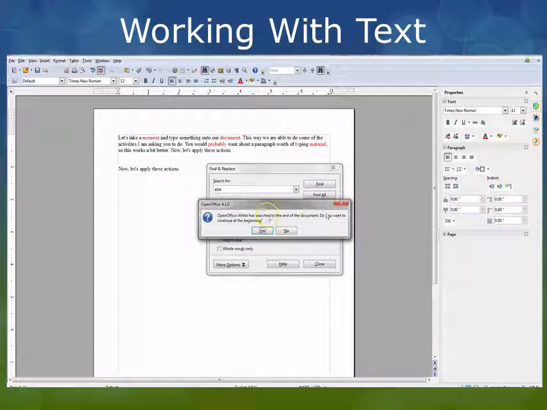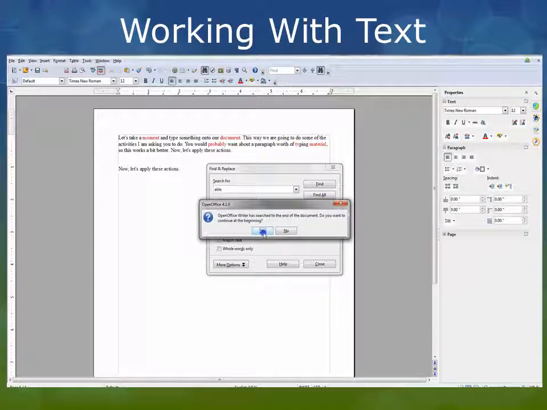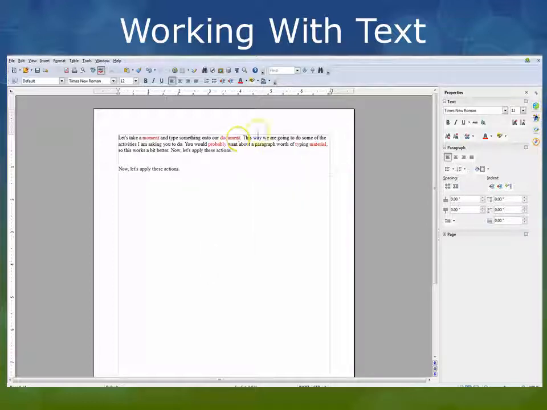And I can hit replace. So here is able, and I hit replace, and now it switched it to going. So this way we're going to do some of the activities. So you get the idea, and that's how you find and you replace different words. And we saw here with our visible buttons, I was able to add that to my standard toolbar or my menu bar. That way I can use it anytime I want to. So that is finding and replacing.